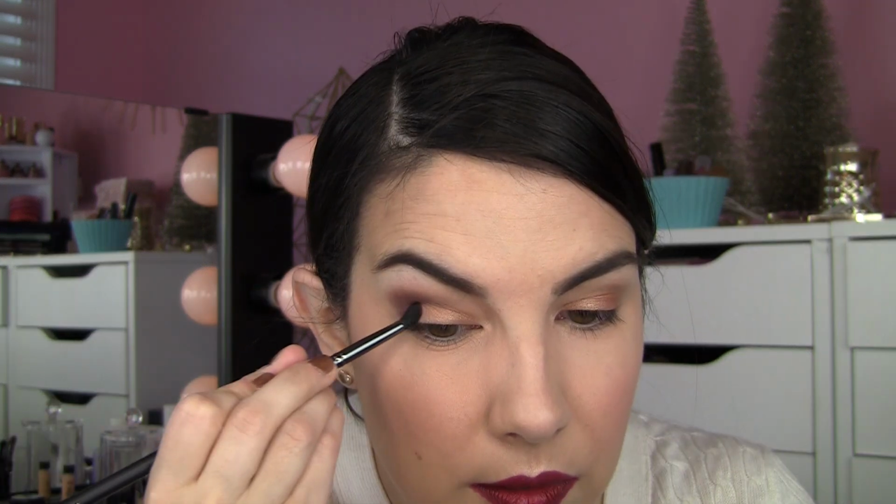Now I'm also just using this little brush. You could pull in a flat brush too, but I find this brush does a good job. It just looks really pretty when you overlap a little bit of that peachy rose gold just on the outer part of the lid. Kind of just helps the blend of the whole look.